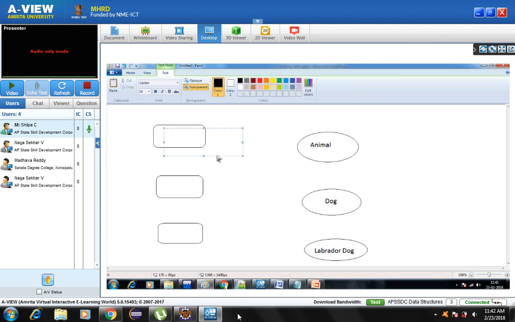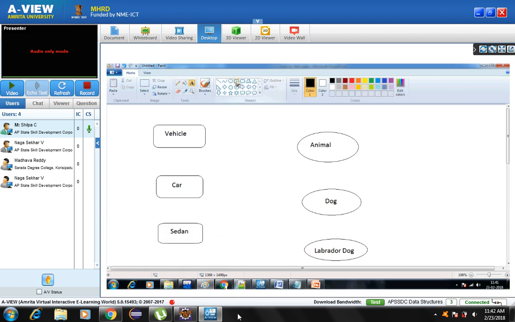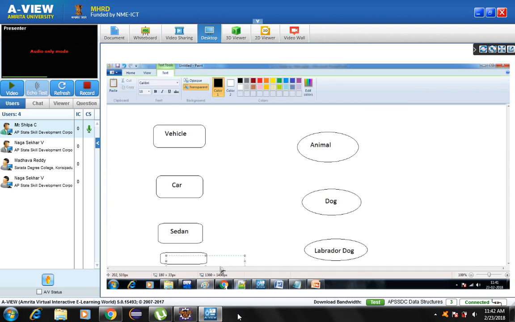Take one more example. Say we have vehicle, and then we have car, and then we have sedan, and probably you can have one more if you want, say compact sedan.